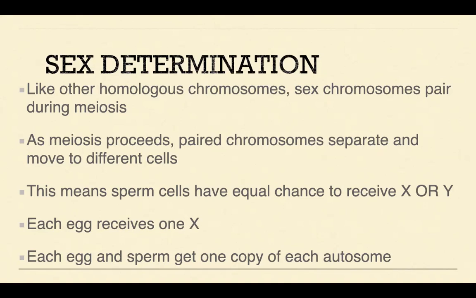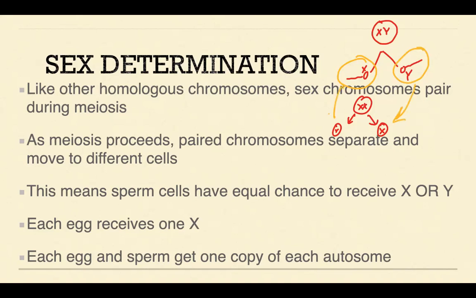So what that means is during meiosis, if you start with one cell which has an X and a Y chromosome, at the end of that, you're going to have 1 sperm that has X and 1 sperm that has Y. Whereas for females, you start with XX, so each egg will have 1 X. So then during fertilization, depending on if an X sperm or a Y sperm fertilizes an egg, you will either have a boy or a girl.